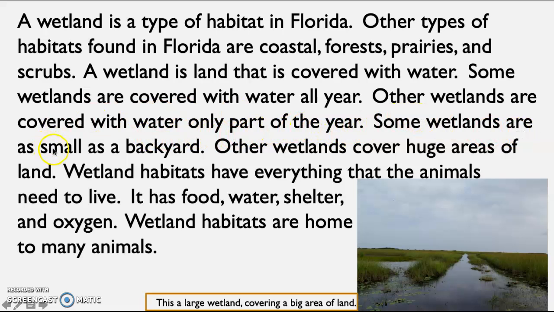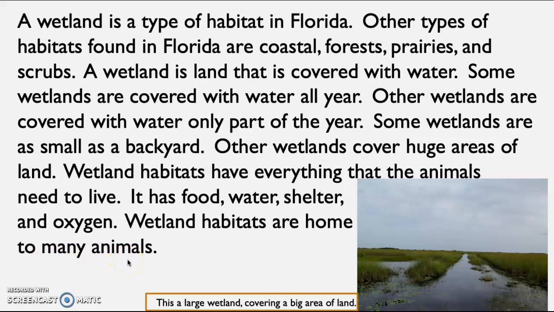Some wetlands are as small as a backyard. Other wetlands cover huge areas of land. Wetland habitats have everything that the animals need to live. It has food, water, shelter, and oxygen. Wetland habitats are home to many animals.